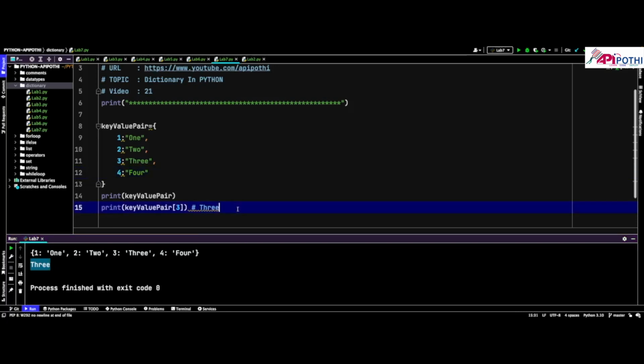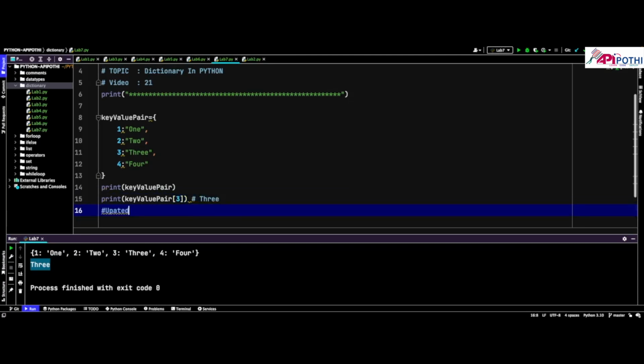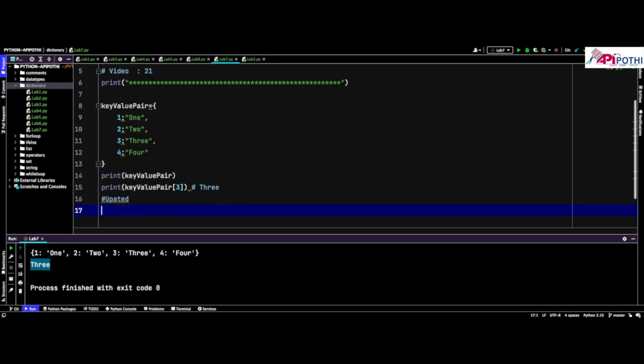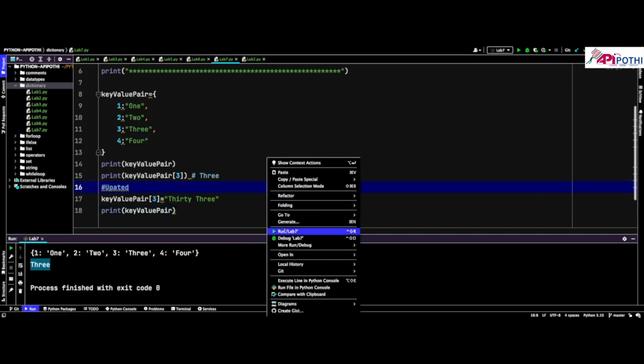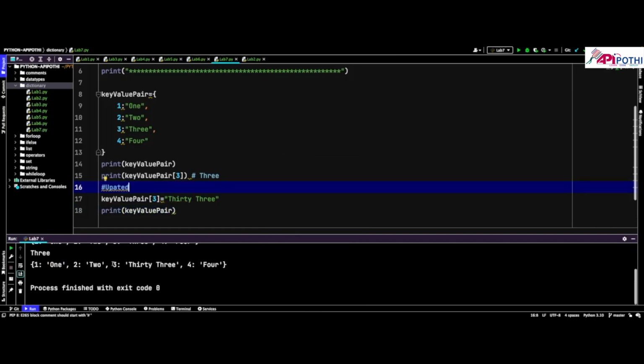Another reason is that if I want to perform an update also, then who will come into the picture? Key will come into the picture. Why? Because if you see here, I am saying for this dictionary, the key is 3. For this 3, update the value as THIRTY 33. Now if I print, you will get the new dictionary where for this 3, the value is 33.